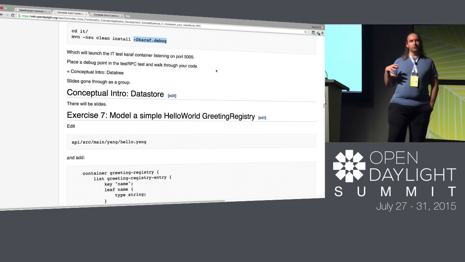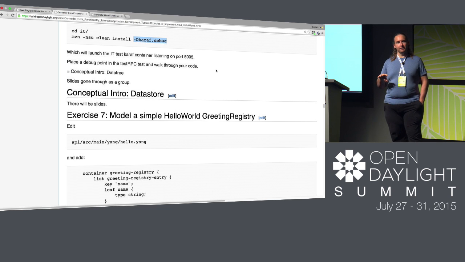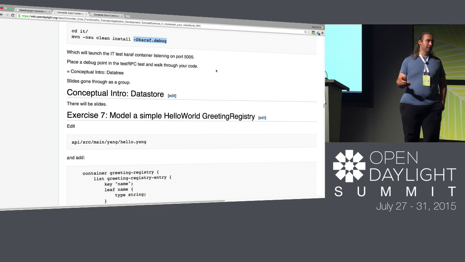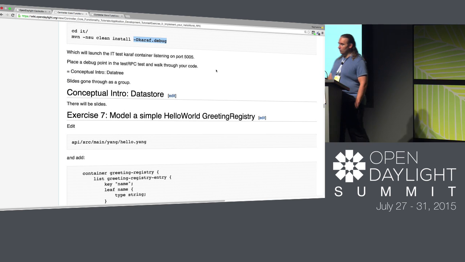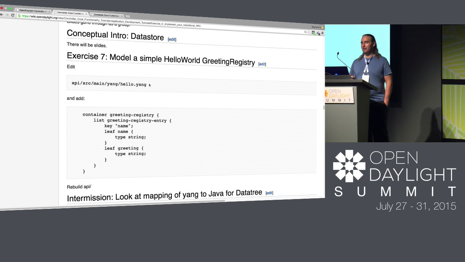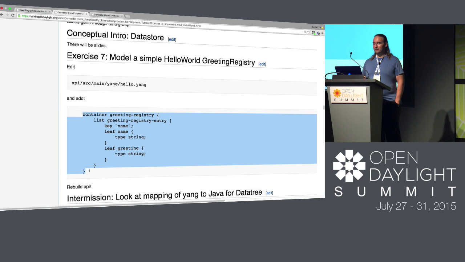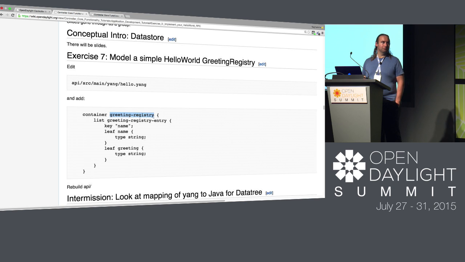So what we'd like to do is to model in the Yang schema something in the data tree so that whenever we get a name and we return a greeting, we take note of the greeting we returned for that particular name. We model that by adding to our hello.yang this fragment, which says I've got a container that I'm going to call greeting-registry. In greeting-registry, I've got a list of greeting-registry-entry.